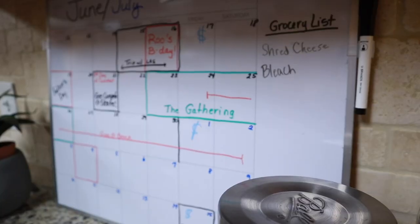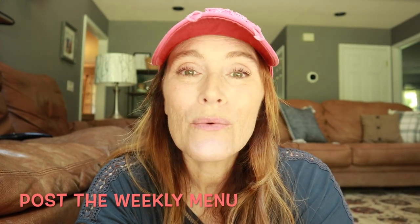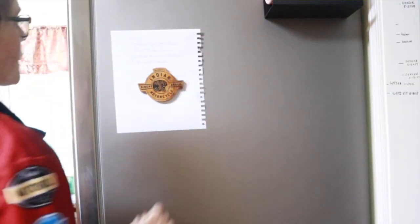Other things to consider when picking your shopping day: when is payday, and when can you get some childcare? It's even better if you have an hour or two to shop without the kids so you can really focus, get better deals, and remember everything. If you do have one day when someone else can watch the kids, that may be the perfect day to do all your errands. Also remember to post the menu in a place where your family can see it easily — on the fridge, at your command station — so you don't get asked 'what's for dinner' a thousand times a day.